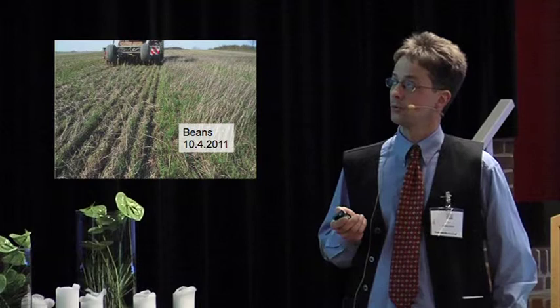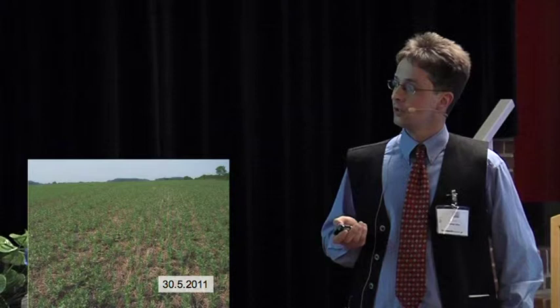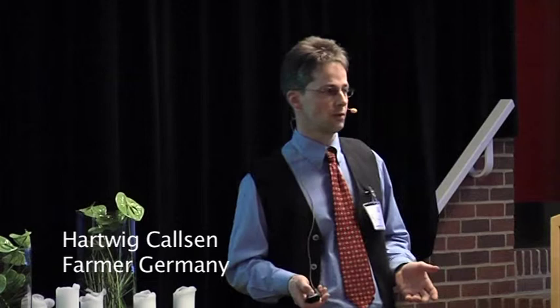So here you see an even establishment. That was very easy this year and very good, warm and dry weather. With no-tilling, you always have water in the soil, so not the problems of the cultivation system in the spring, that it's drying out. Especially like last season, it was a very long, hot and dry period, and cultivated soils just dried out, and the crops suffered from that.